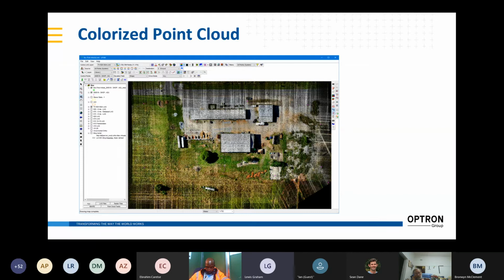So end to end, if I fly, say, a 20-minute flight, it's going to take perhaps 12 minutes from the ingest of data from the USB stick until I have a colorized point cloud. And here you see a plan view of that. So this makes the system very fast, very efficient. I'm off doing whatever my job is, ground classification, volumetrics, etc. I'm not waiting around hours and hours for photogrammetry to process. So remember, if you get a LiDAR system that colorizes from an ortho, you've got to go do that whole photogrammetry workflow before you get the ortho. And so that can add a lot of time to the processing stream.